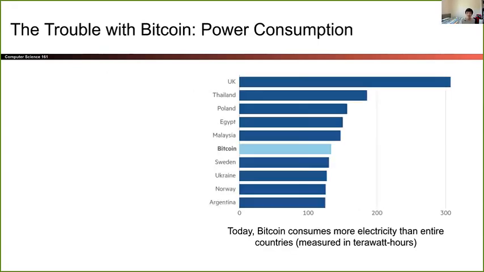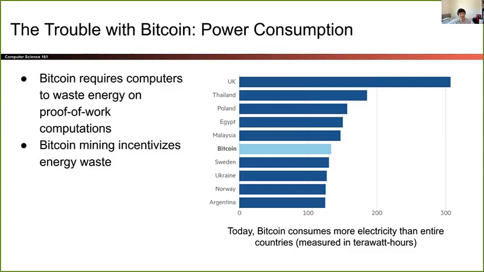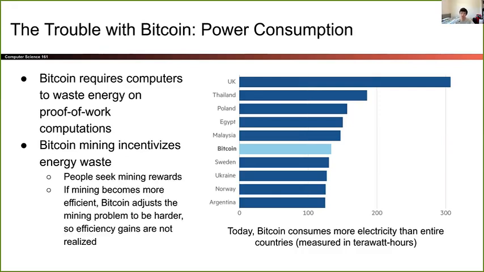That inefficiency also leads to really monstrous amounts of electricity consumption, because we're using electricity to compute hashes for nothing. This, in conjunction with the incentives that come with getting free Bitcoins for mining Bitcoin, creates a huge amount of energy waste. So people want these mining rewards. And the issue is that if mining becomes more efficient, say we come out with more efficient technologies, that just means that we're hashing at a faster rate, and Bitcoin will automatically adjust to become harder. So suddenly we're not efficient anymore. We're just computing even more hashes.